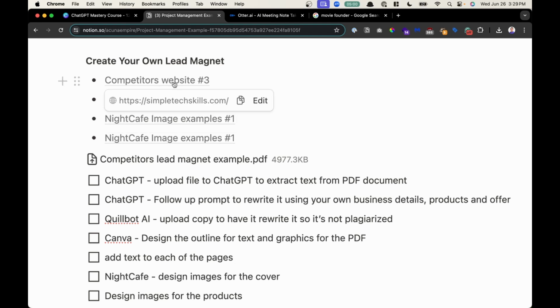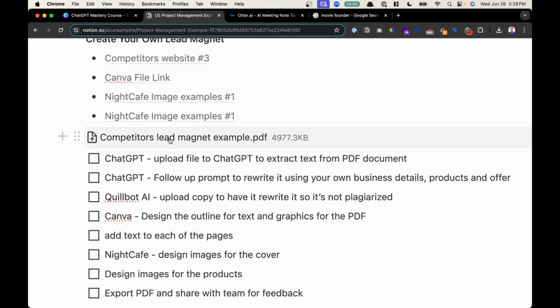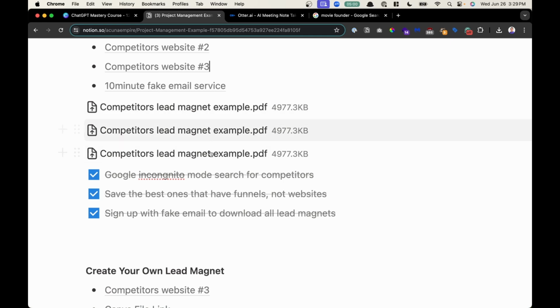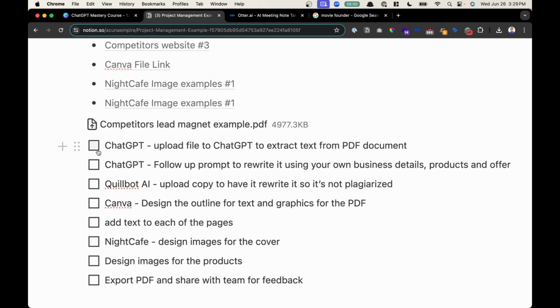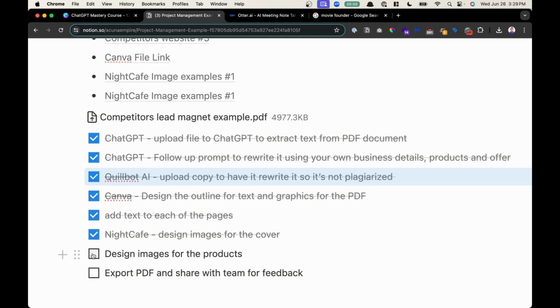Oh, I really like the website, the copy they use on this website. I want to reference that. Awesome. Then here's that one lead magnet that I'm like, okay, of all the ones that I liked, this one was the best one. And then you have your process. Step 1, step 2, step 3, step 4, step 5, everything I thought out logically that I need to do. So I could just go into autopilot mode and just focus on each task. Once that's done, boom, I could drop it and focus on the next task.